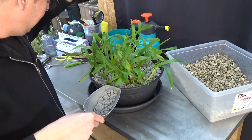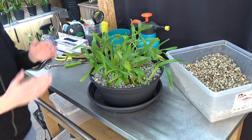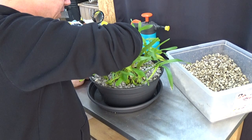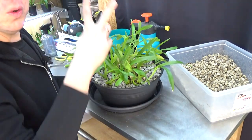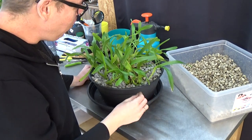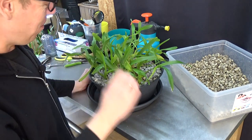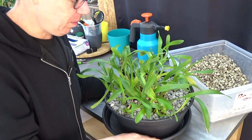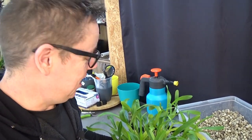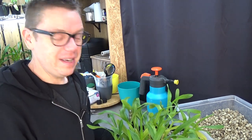On the other side, that one is also very close to the edge. Yeah, I could have made more pieces I know, but let's see how this will grow on and then we'll decide what to do with it. Hopefully within a year or so — or two would be better — but I think we'll need to cut it a bit earlier. We'll see. This is so far the repot — I apologize a little bit for the non-prepared part. Normally I am a bit more prepared, but yeah, this just needed to be done. I think we did well. I just decided to film because quite a few people like the repots, and I did get comments on my last videos asking if I still do them.